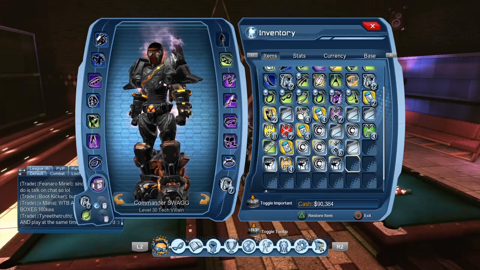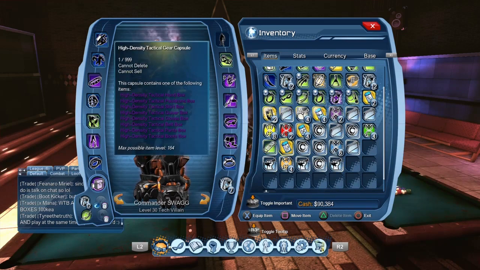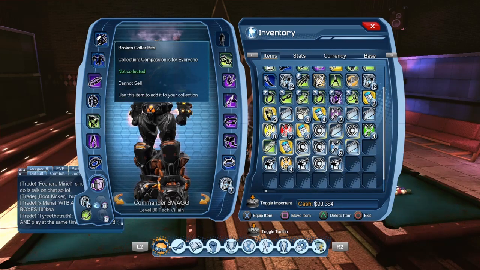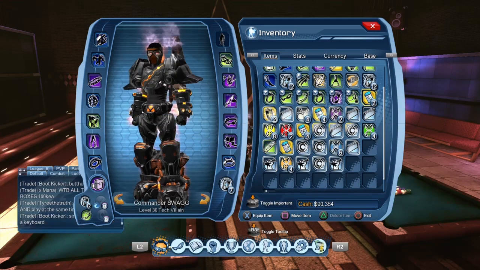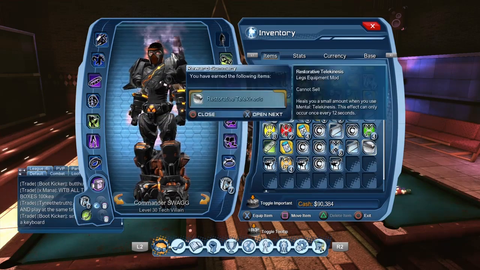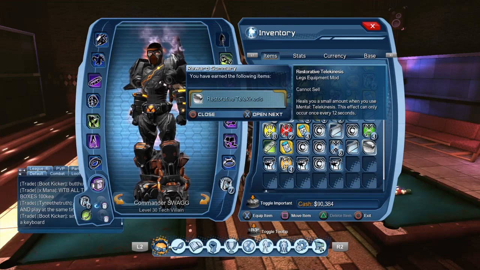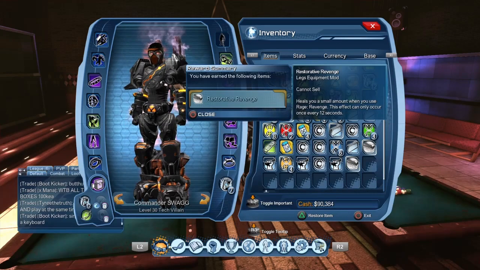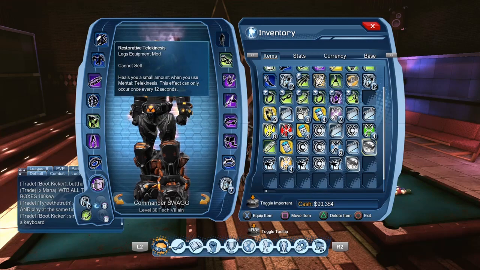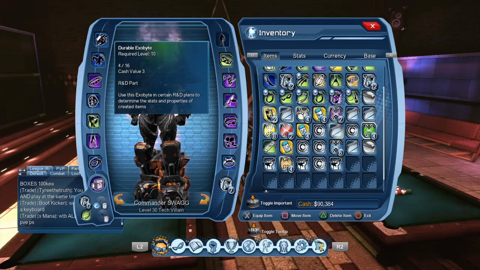So, we got a whole bunch of collections, which I'm gonna sell. We got the green arrow. We got four provisions, and we got four team ups and two mods. So, let's open the mods first. We got restore telekinesis. Okay, this is a telekinesis. Let's see. Revenge. Alright, so these are, what, leg mods? I think they're worth something.